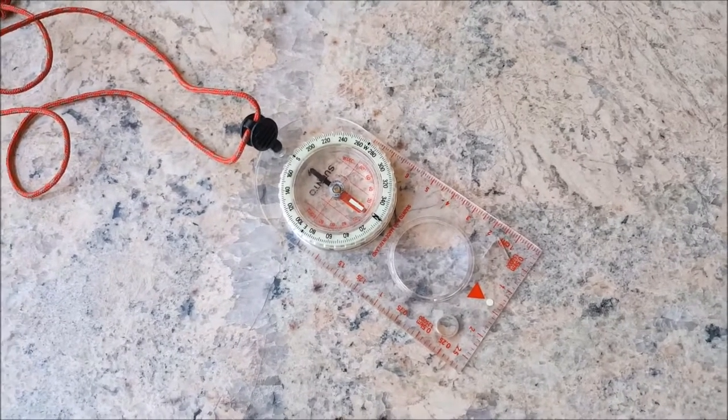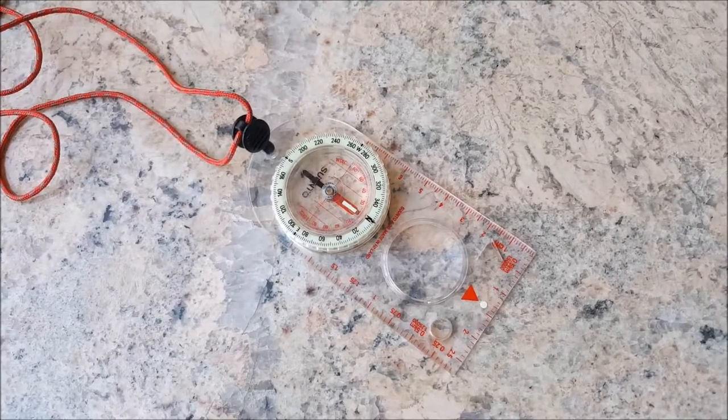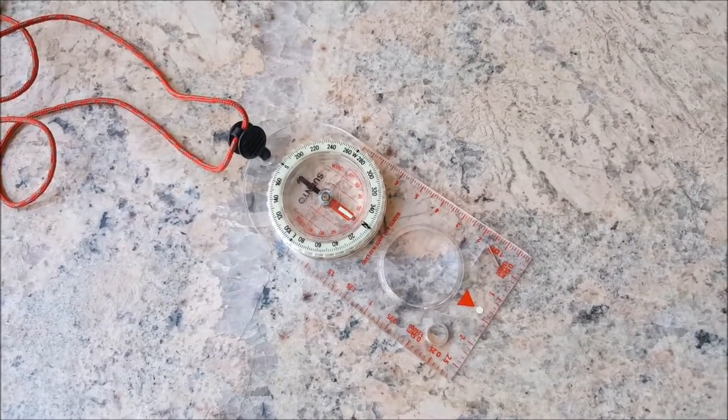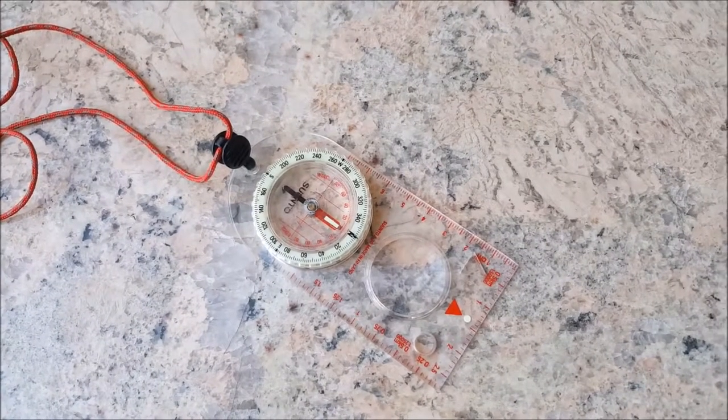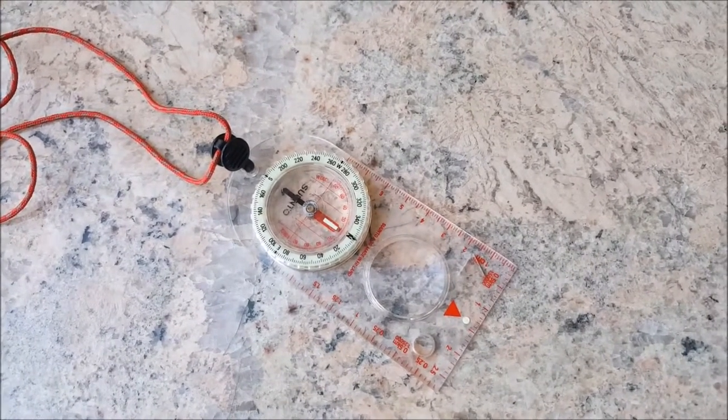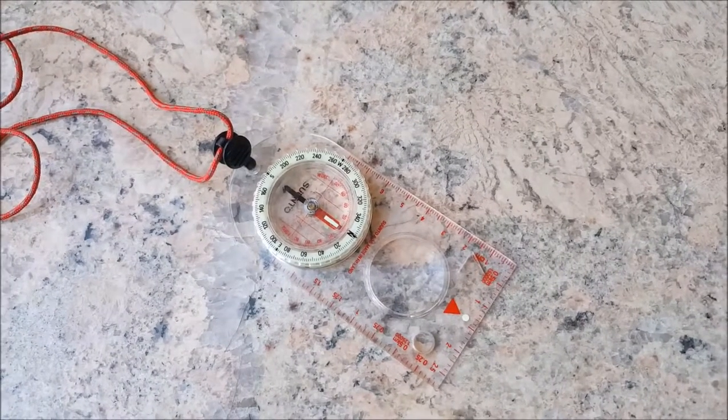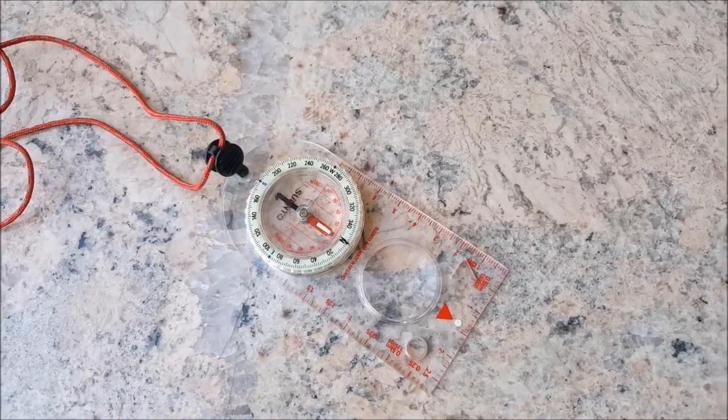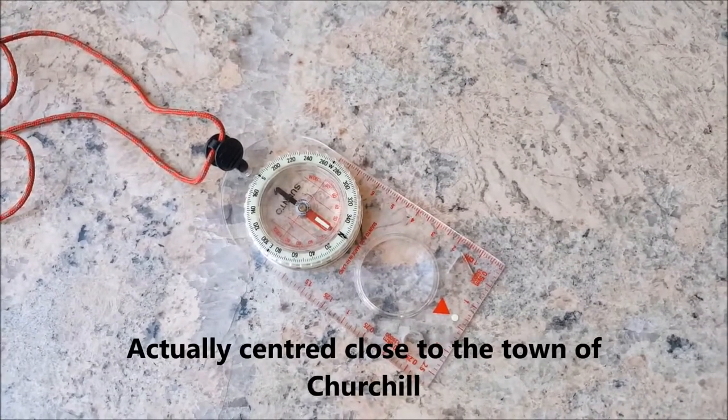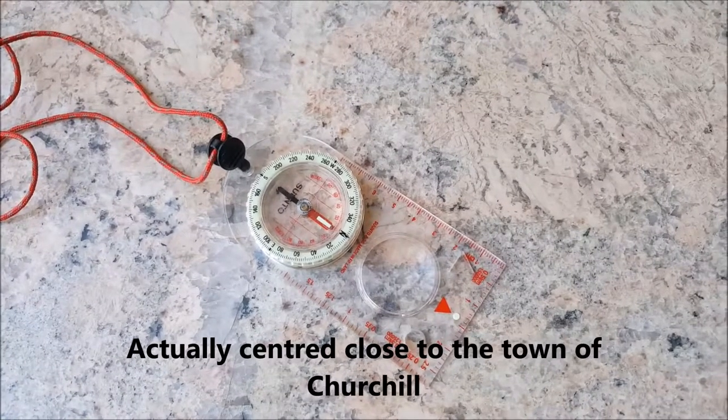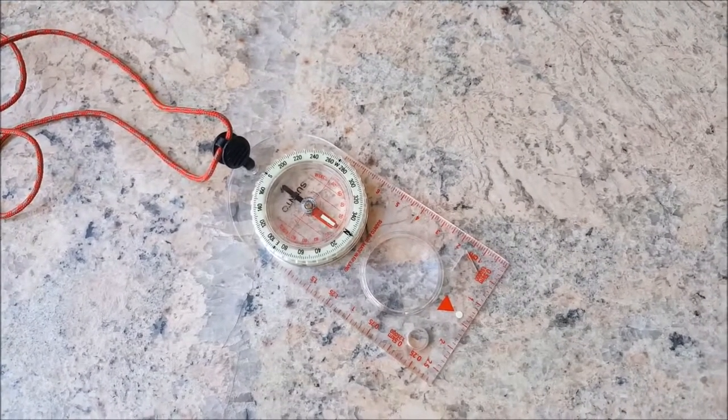Because there's a difference between magnetic north and true north, you need to make an adjustment for that. Magnetic north is the direction to which a magnetic needle will point based on the earth's magnetic field. The magnetic north central point is actually somewhere in Canada, and so depending on where you are on the earth, there will be some deviation called the declination between true north and magnetic north.